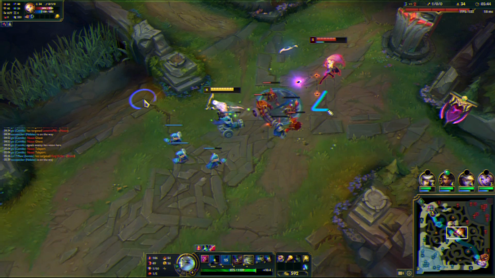You jump in on the dagger and then you walk away, but then you place another dagger here. So if they were to walk up to you and try to trade back or try to hit you or poke you, you still have a dagger set up for you to jump in. So then Lux actually gets baited by this. She wants to hit me.